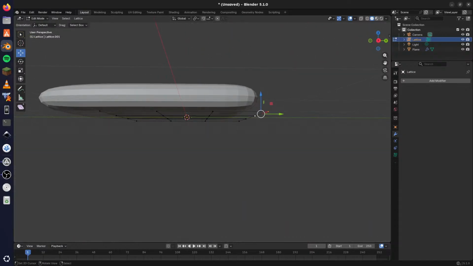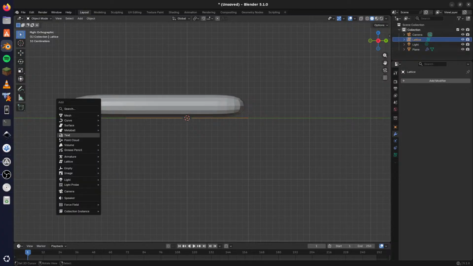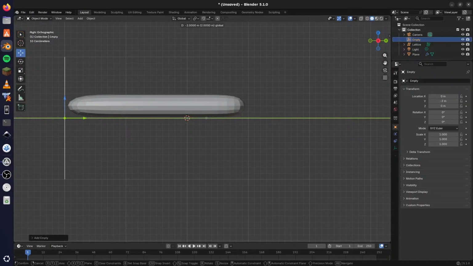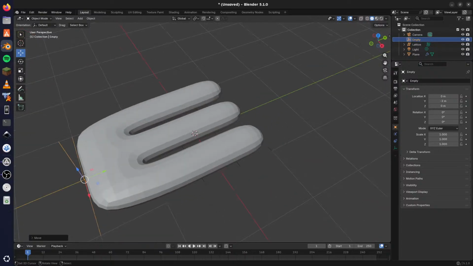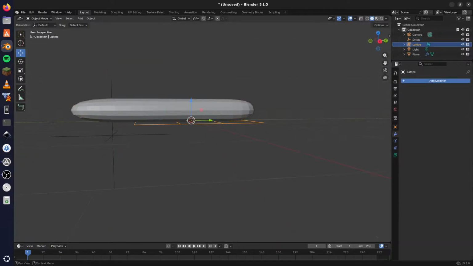I don't know how this is going to work. Let's try something here. Let's add an empty plain axis. Let's bring it back to the base here. No, bring it to the right there. Then let's add a modifier. Warp.